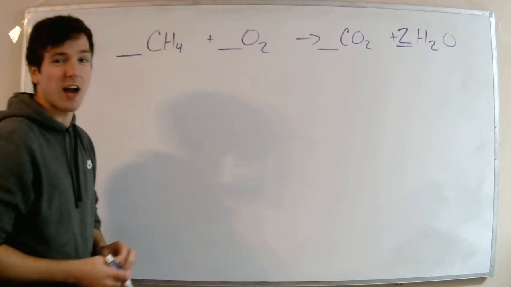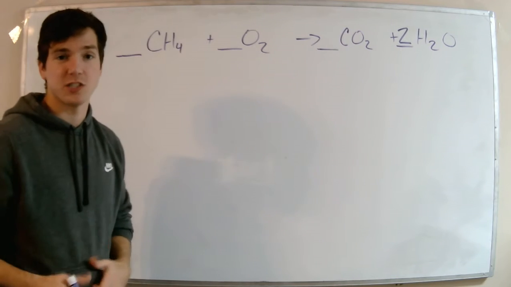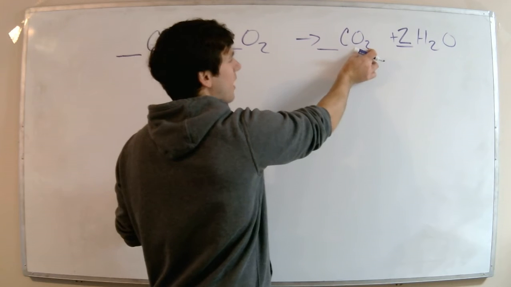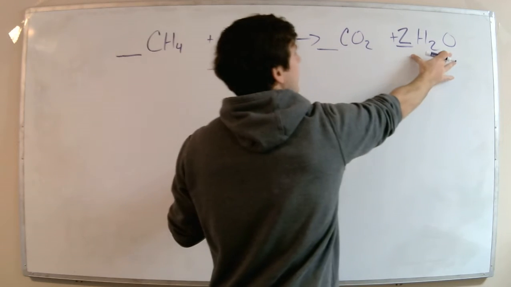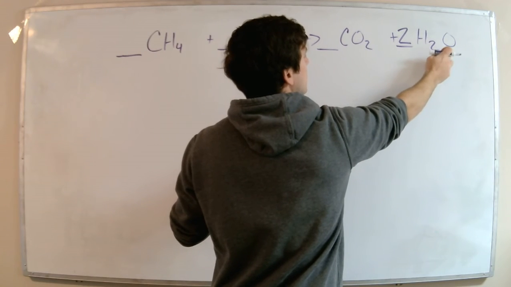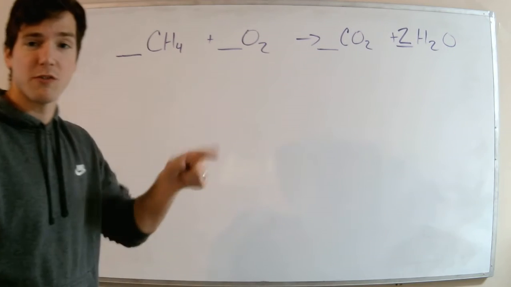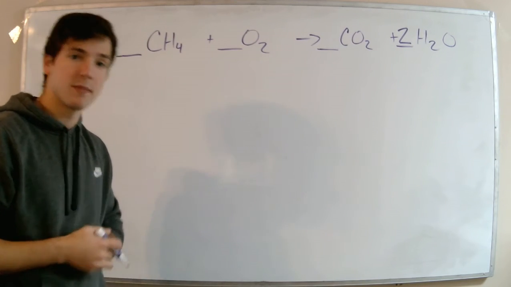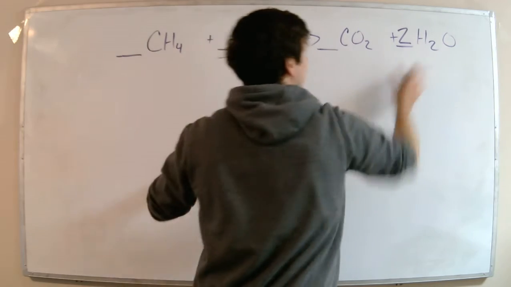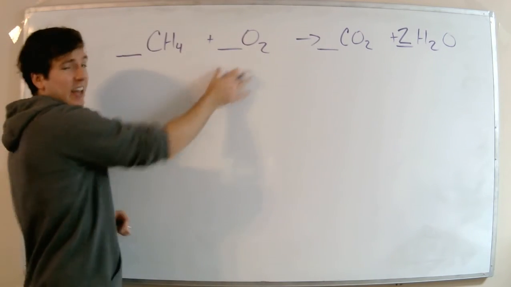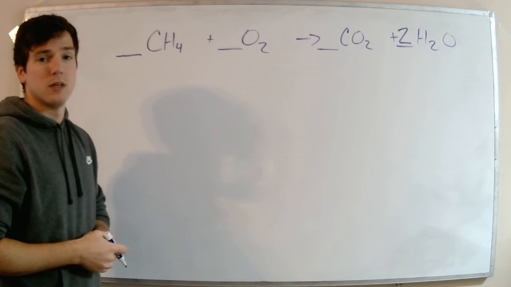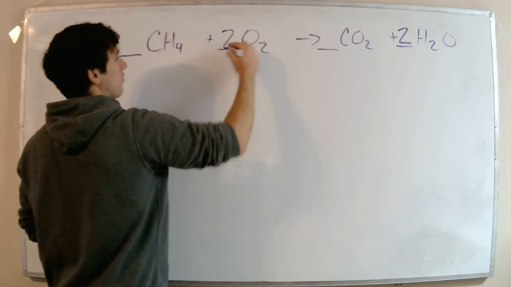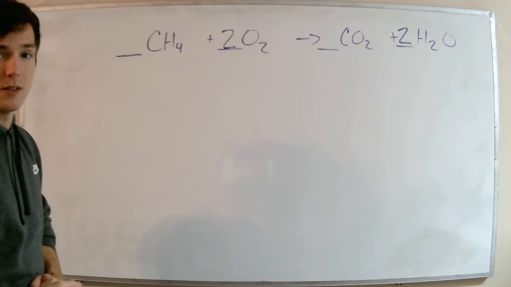Now let's look at our oxygens. Remember to count up the oxygens from all of the compounds. I have 2 oxygens from this guy, and right now I have 2 oxygens from that guy. The 2 in front of the H2O tells me that I have 2 oxygens, sorry. So that means total 2 and 2, I have 4 oxygens. But on this side, I only have 2 oxygens. So I am once again going to put a 2 right there.